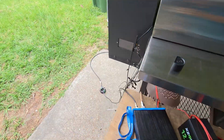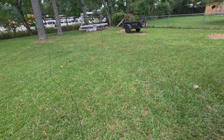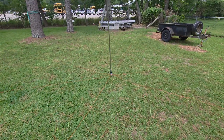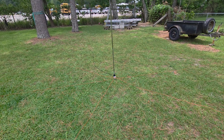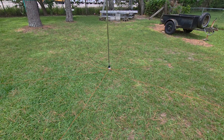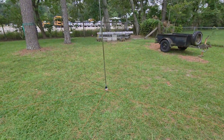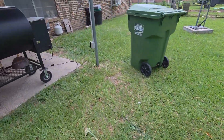I've still got the choke here and have a 17 foot whip. I didn't put out the Faraday cloth today because it's already been raining and I may have to take this thing down real quick — a little bit windy. So it doesn't make any difference with that versus the ground radials. It's a 17 foot collapsible whip, 50 foot of coax, same as yesterday.